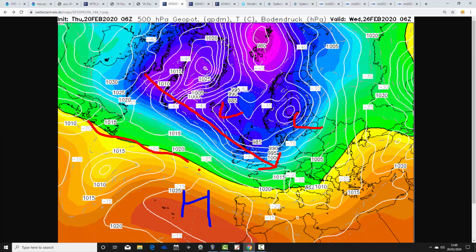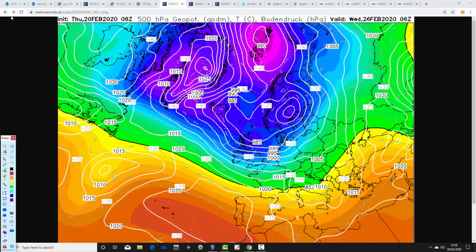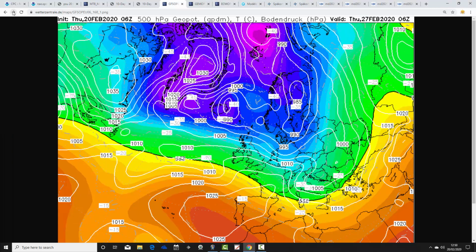The black line is the jet stream, so we're on the cold side of the jet at this point through the middle of next week. And then bring further areas of low pressure into what is an already established quite cold air mass. So there's more low pressure lurking around here. There's at least a couple of areas of low pressure, maybe 3 of them, lurking around there. And we've already got cold air established from the northwest.